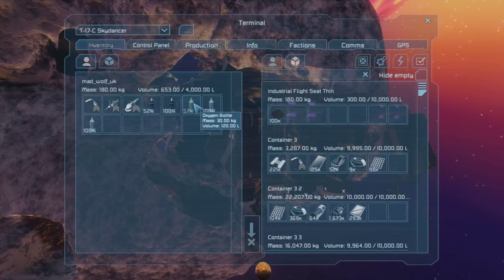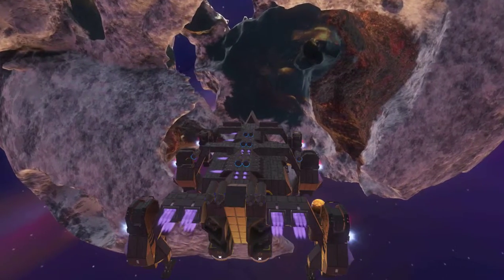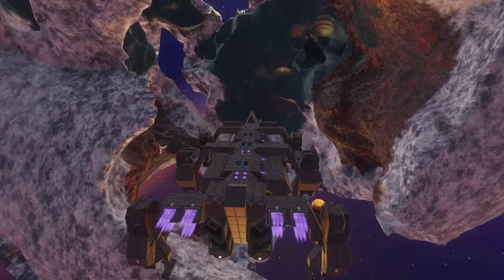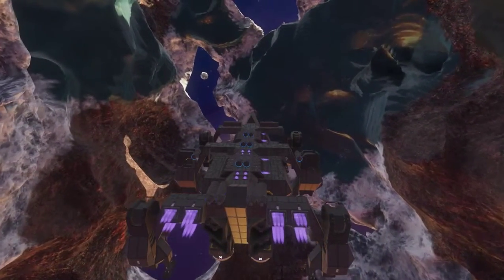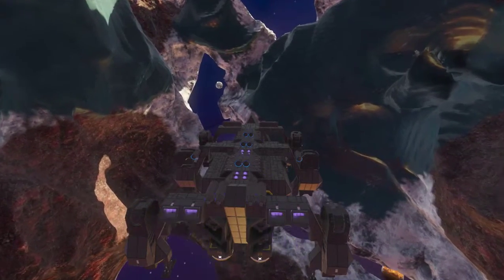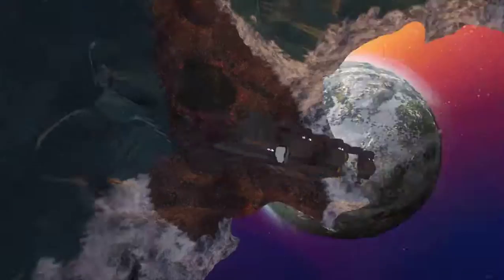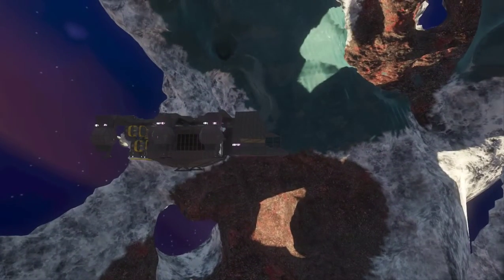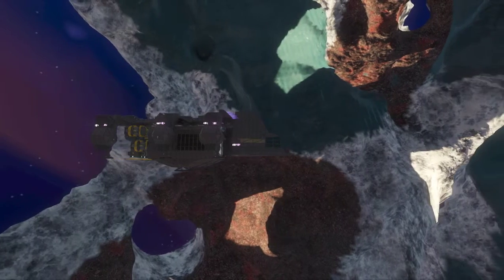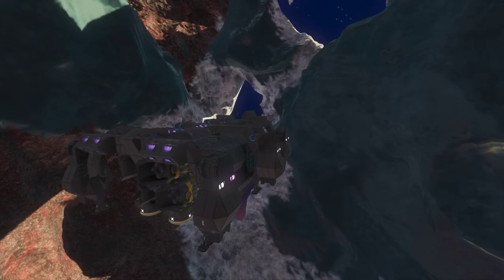Actually, here we're doing on oxygen. 57%. That looks suspiciously like ice. Right, and there's the Earth-like planet just there. There's a ton of iron, which is always a good thing to find. Just got to find a place to land it now.